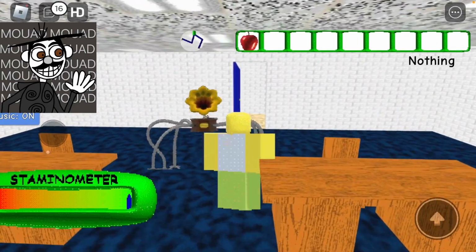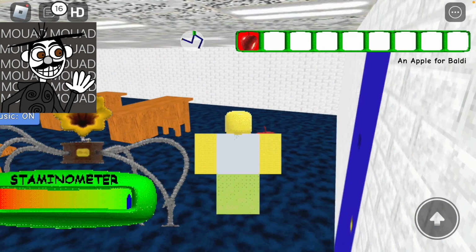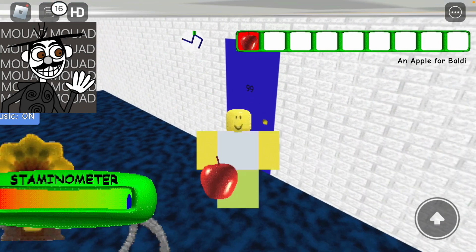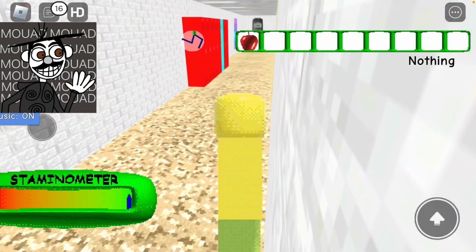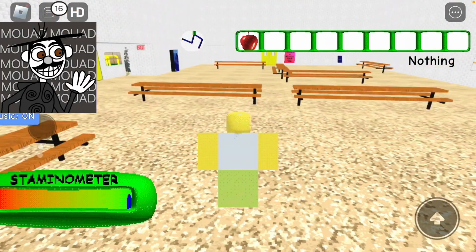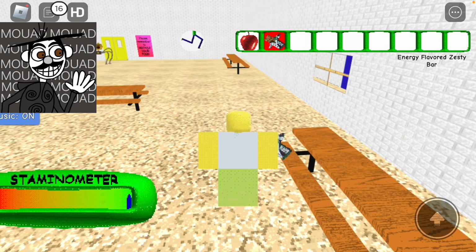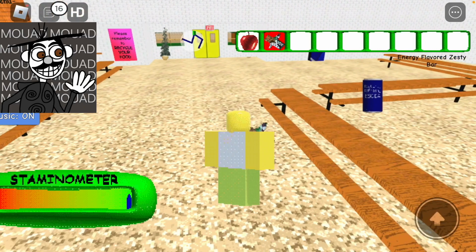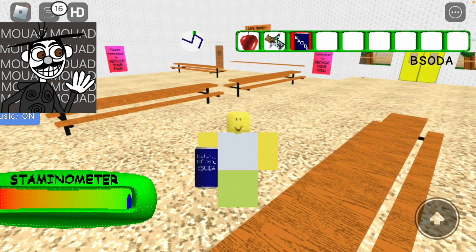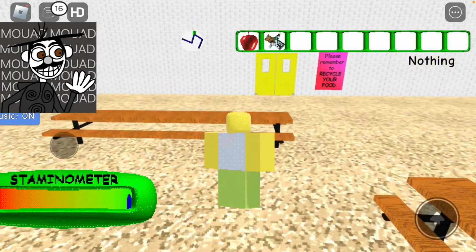Oh, you haven't seen an apple. And also, when you're wearing the morphs, you never got to see the top part of them. See, so now you can actually hold the morph. And also, I can hold a beast soda. Oh, wait, you can actually shoot it now?